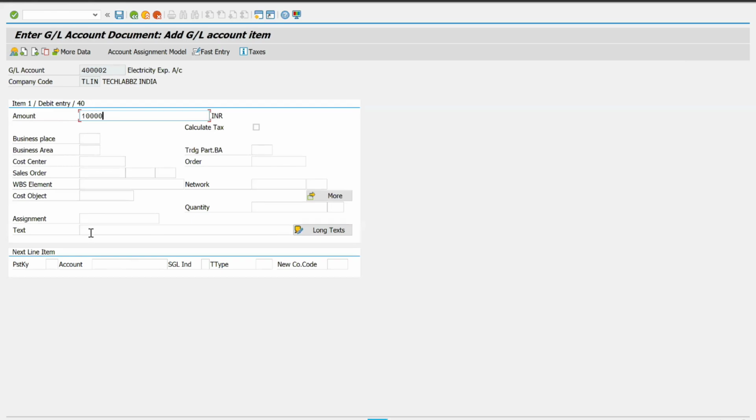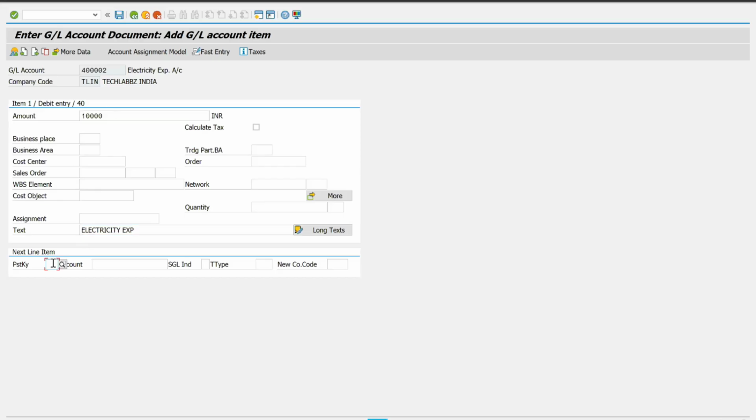So what you can do is go to text. Yeah, then text I will make it as test posting, or you can make it as electricity expense. So this is first entry.